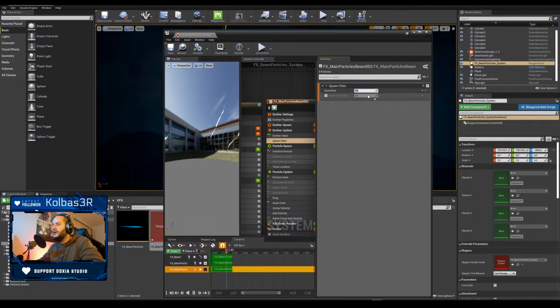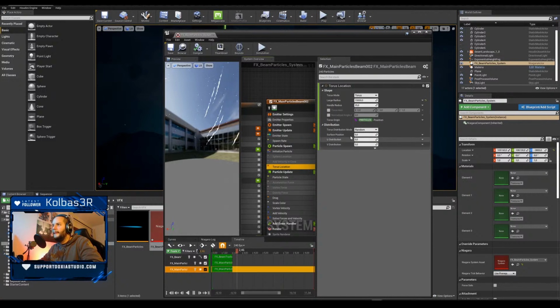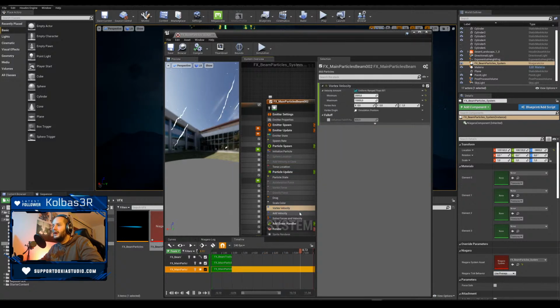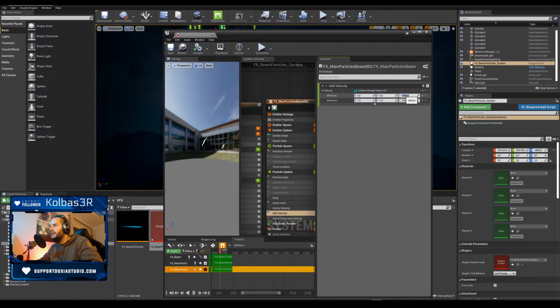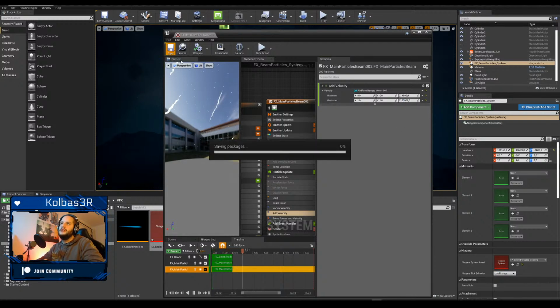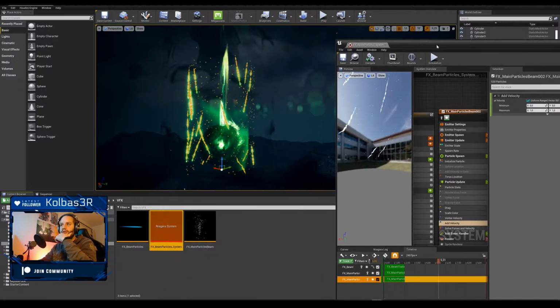I want more spawns. Spawn rate, let's go with 100. Okay. And this one, let's dial this down a bit. Save. Check this out.